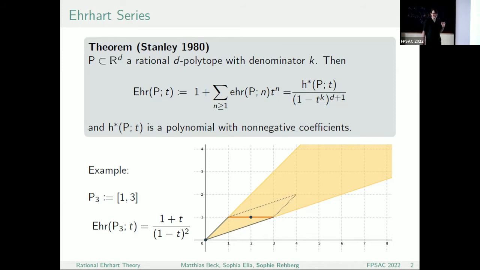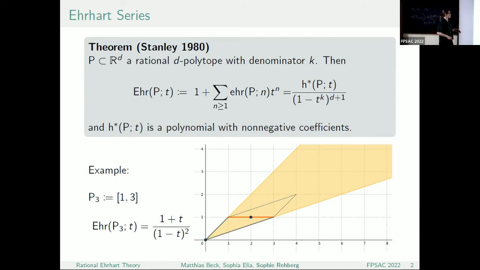Okay, are there any questions so far? Let's take my two-slide summary of Ehrhart theory. Yeah, only in the interior, because we make it half open at the top, right? So those points are not included anymore. We take out the upper facets.